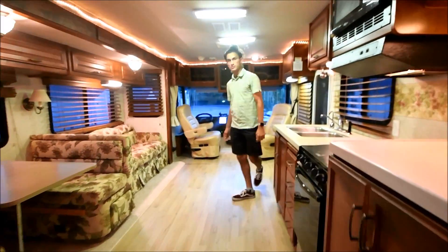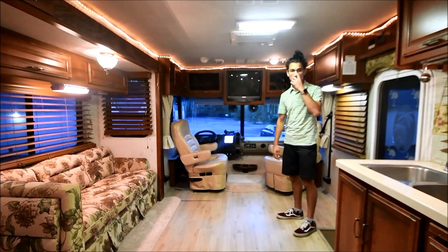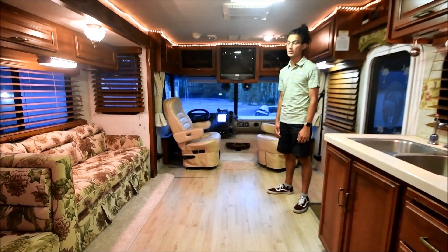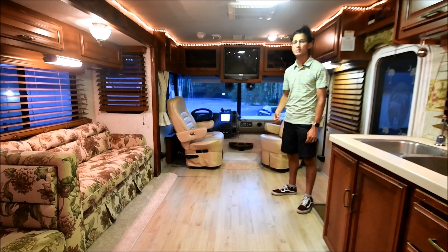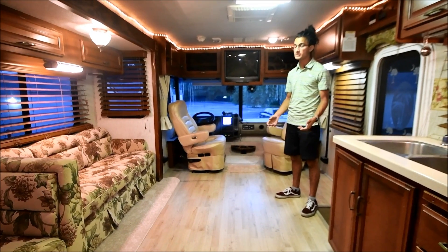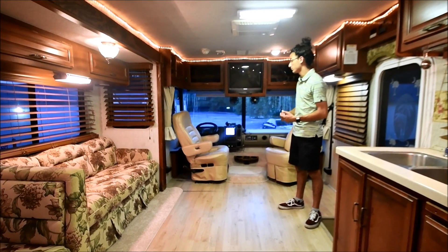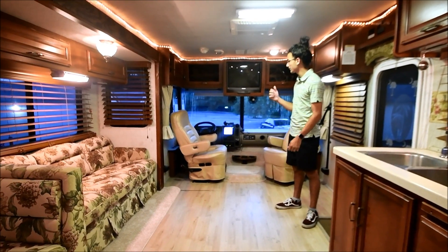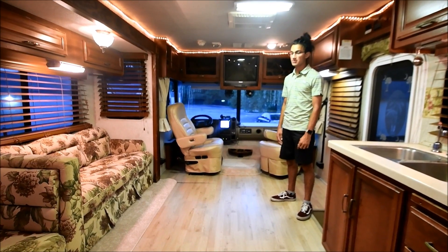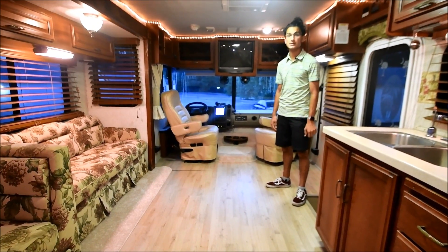With the new floors, the new carpet, new couch, new dinette table seats, Corian countertops, dual stainless sink — this is a gorgeous coach. We're going to get on the road and test drive this thing. It drives very well, a lot of low-end torque, good overdrive gear. Here are the selling points of this RV: excellent decals, the roof looks very good, no soft spots, well taken care of. You have the 8.1 Vortec, automatic leveling jacks, two slide-outs. Not to mention all the flooring and upgrades we've done, including the household refrigerator — that is a nice upgrade to have.